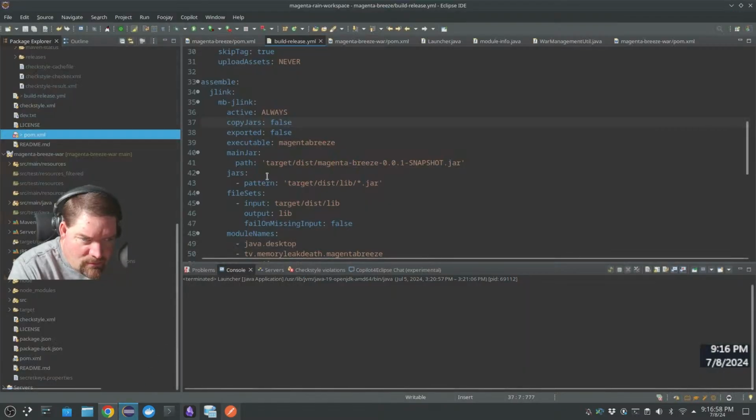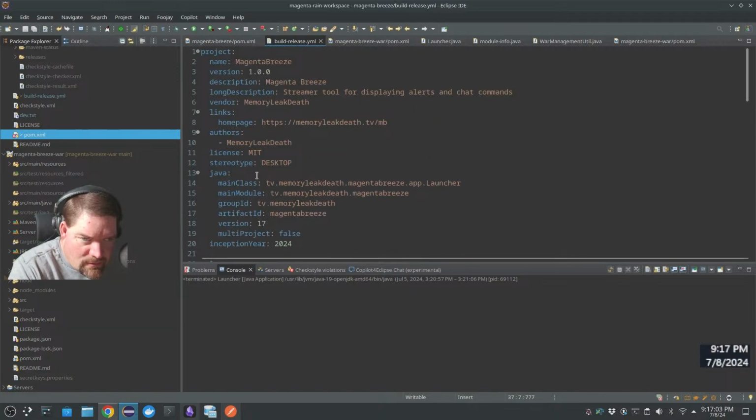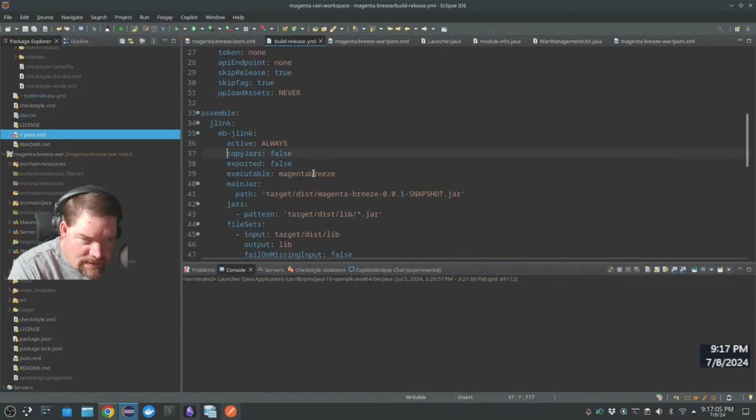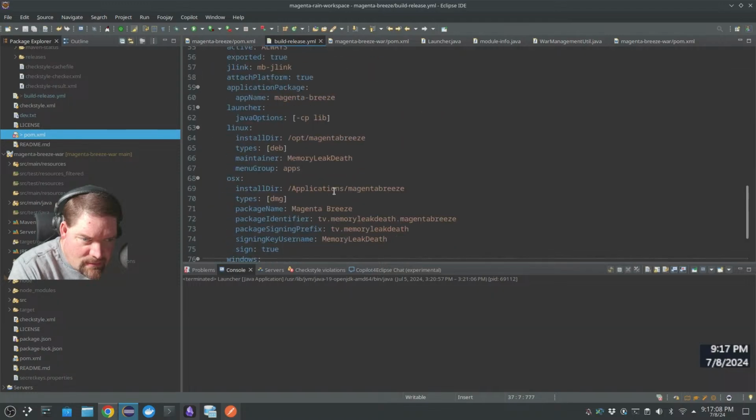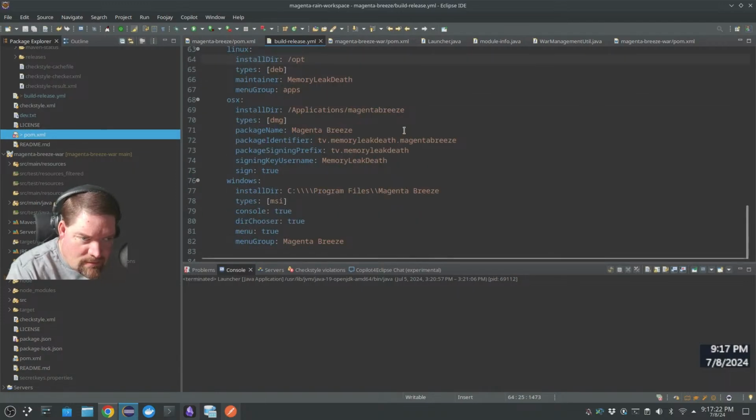Also, we're getting, so the install directory just needs to be /opt, I think. Yeah, because it's putting it into that. It's putting it into its own sort of directory there. So we'll just do that. I don't know what it's doing on Windows. I'll have to look to see. But on Linux, at least, it's already creating a directory.